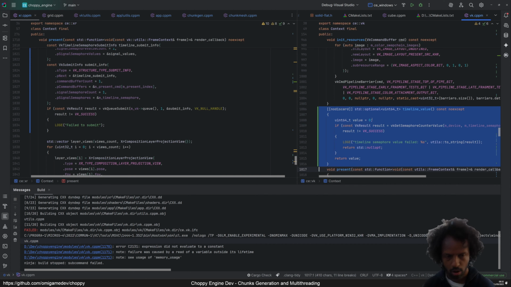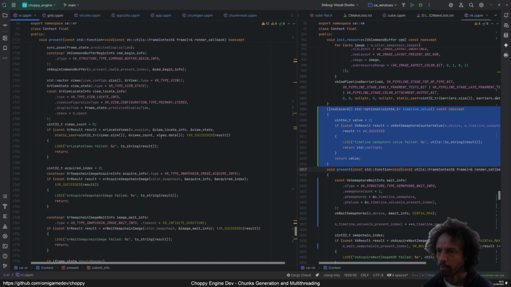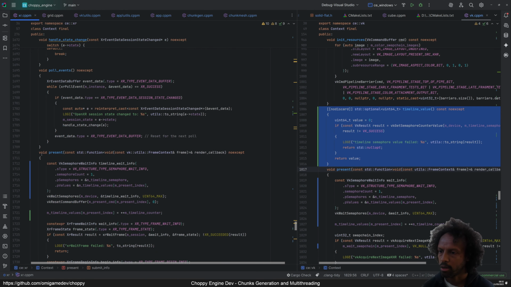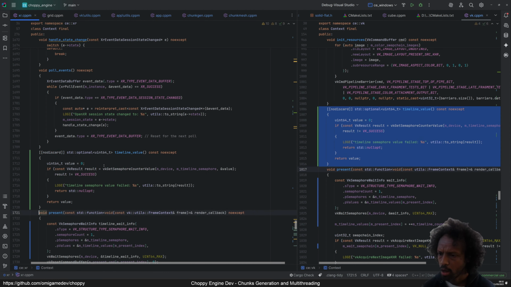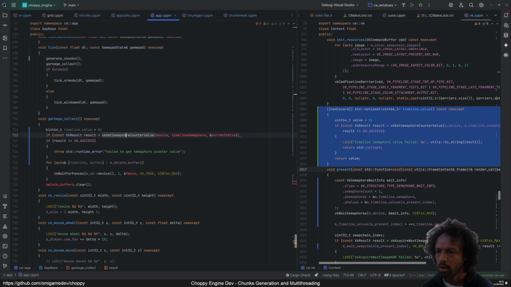Also, I need to copy this over to this other class, which handles the XR render. And back to the application.